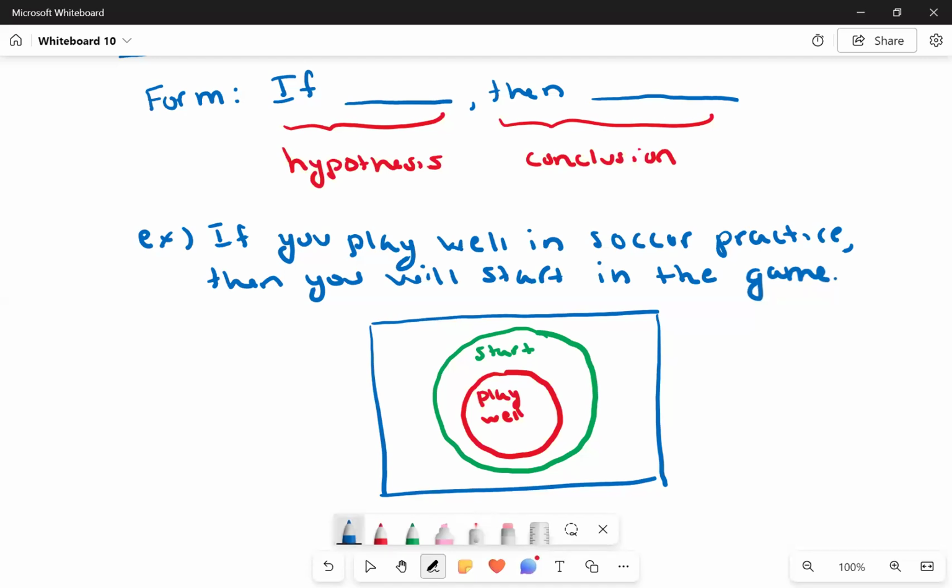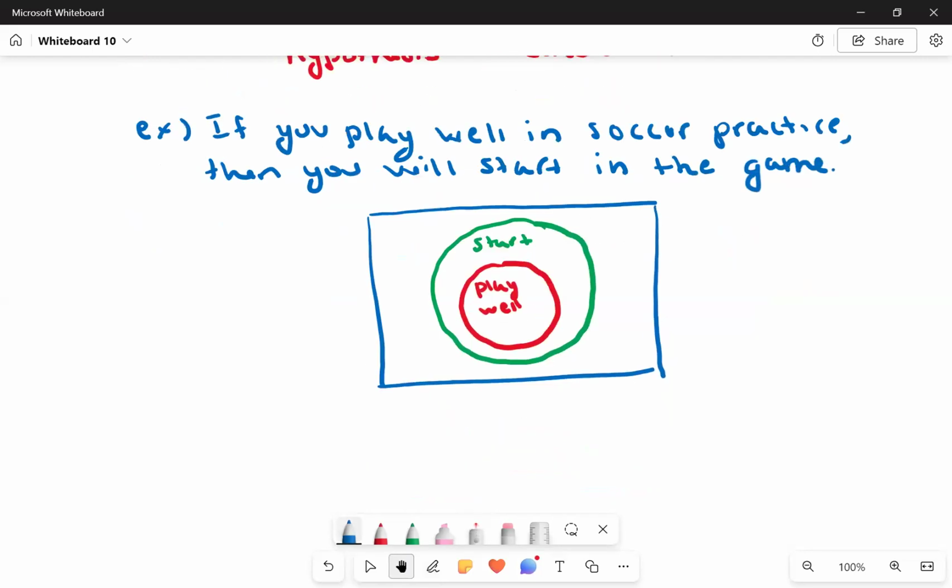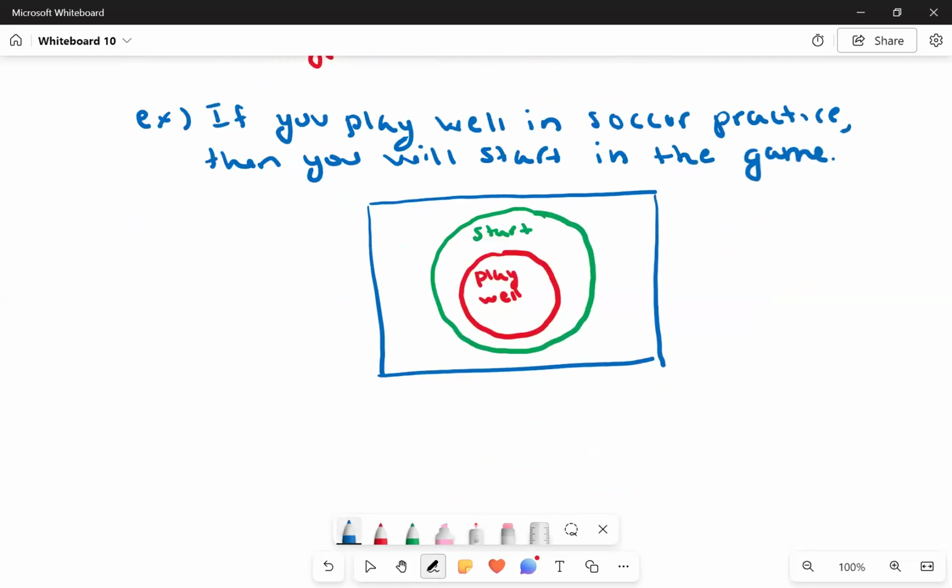Before we do that, though, I want to practice putting statements into the if-then format. So I'm going to refer to your book for this so that we're not writing a bunch of stuff down and wasting a lot of time. If you go to your book, and you may want to pause the video, turn to page 74. I'd like you to look at number 3. So I'm going to read the statements, but I'm not going to write them. And what we're going to do is put these statements into the if-then format, okay? So if you want to read along with me, pause, and here we go.